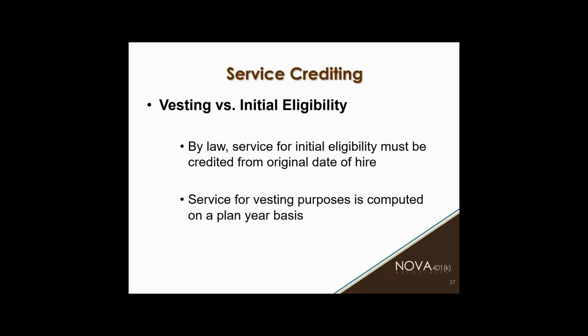It's important to also distinguish, I have described how initial eligibility calculations work. It's a little bit different for vesting, okay? By law, for initial eligibility, you have to start with the original date of hire, and you've got that first computation period that crosses calendar years most of the time. For vesting, it's a little easier, and we do track the vesting for you. You don't have to do that part of it, but for vesting purposes, you look at the plan year. Most plans are calendar. So for a calendar year plan, you simply look at the calendar year, and if the person fulfilled the requirement of 1,000 hours generally, then they get 1 year of service credit.